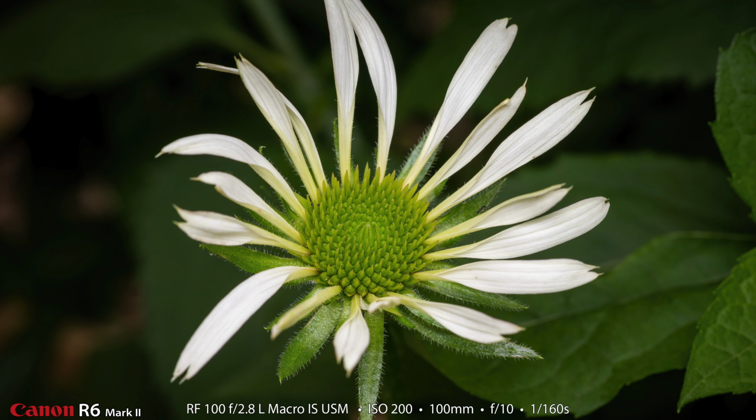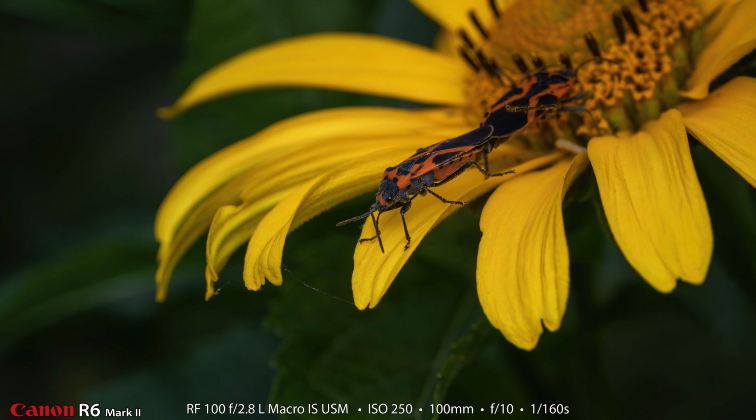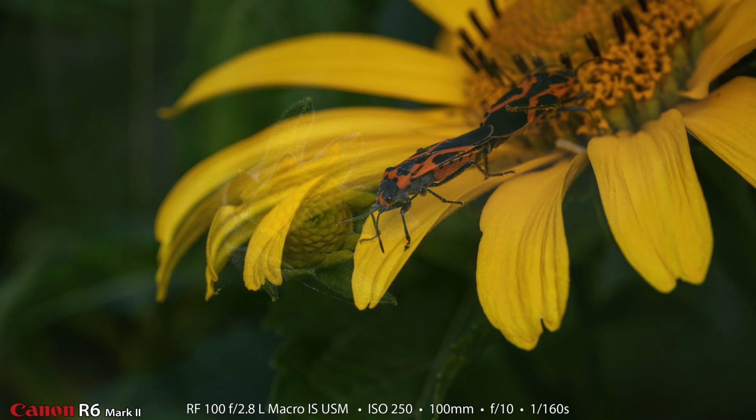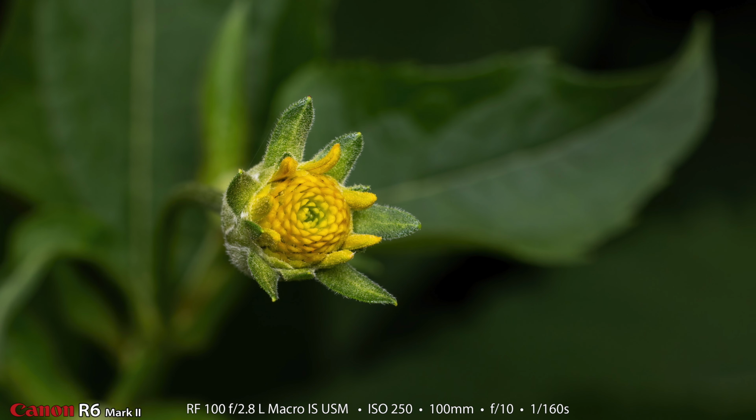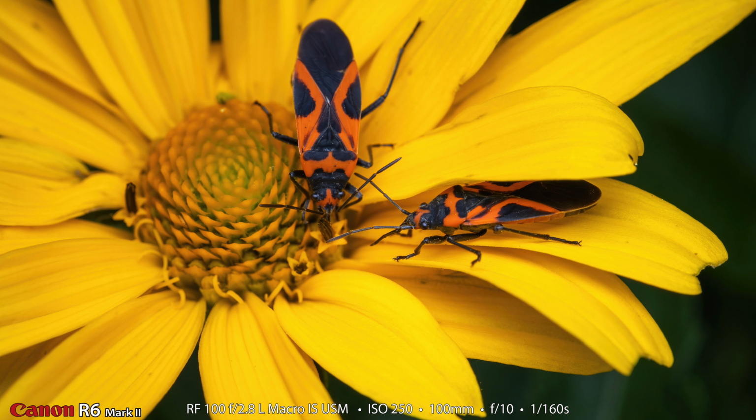Here's a flower. If you look really close, there are a couple of ants on this bloom. And here's another flower with two more milkweed bugs. I'm getting frustrated with this. Maybe I should just take another flower picture. Here is a flower, and it looks like no bugs are on it. This is the same kind of flower. It's just not blooming yet. Now let's see if I can find, look, here are some more milkweed bugs, but these are not getting busy. They're just having a nice conversation on the flower.